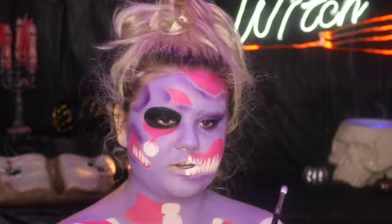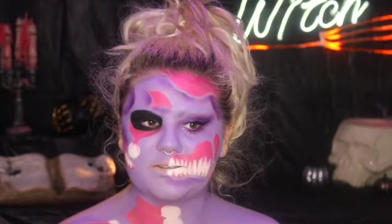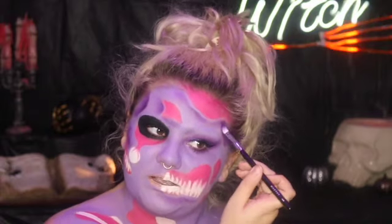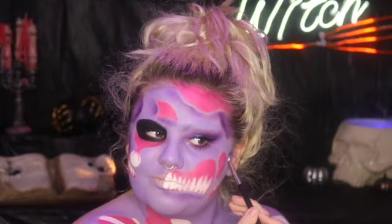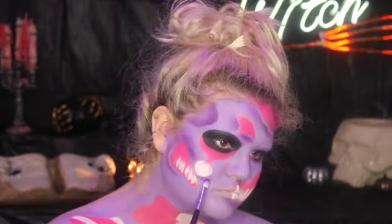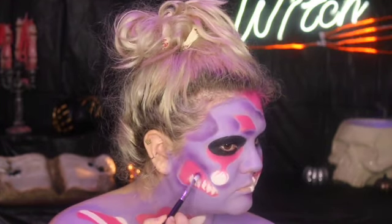So I have a mirror that's closer, and then I also have something that I can look at that's further away. This purple is also my contour shade, so I'm going to use it to contour my cheekbones like I would my regular makeup. I'm going to finish off shading all of the purple and I will be right back.